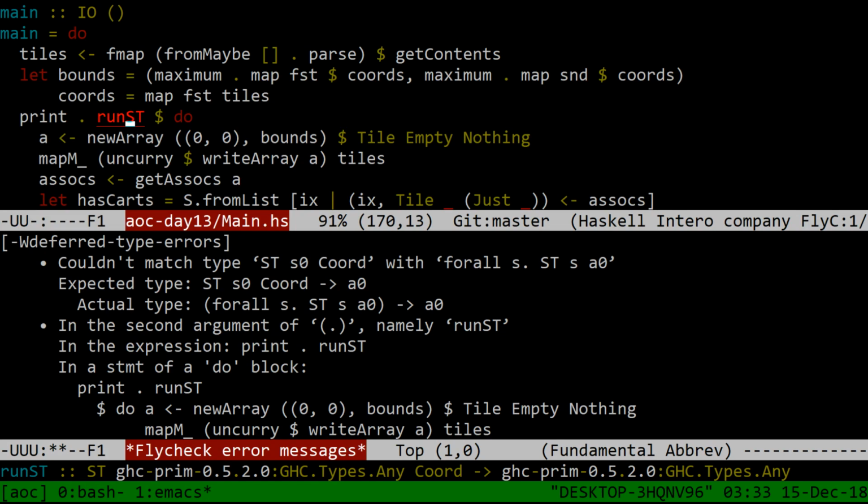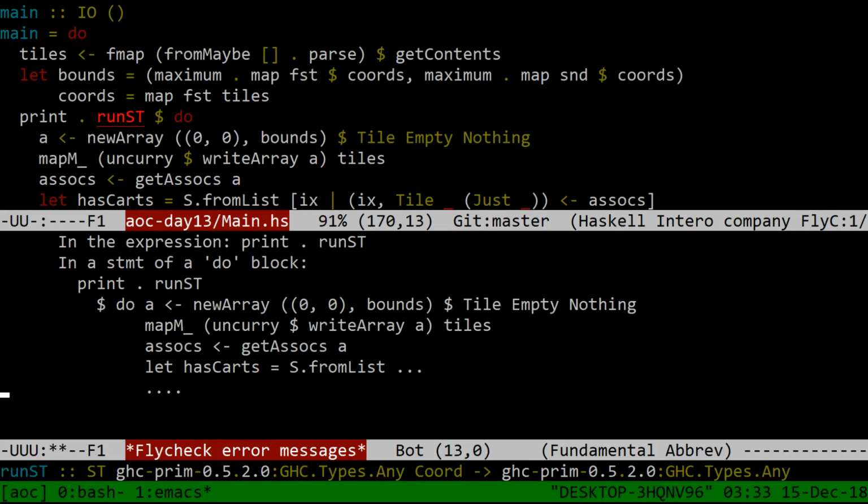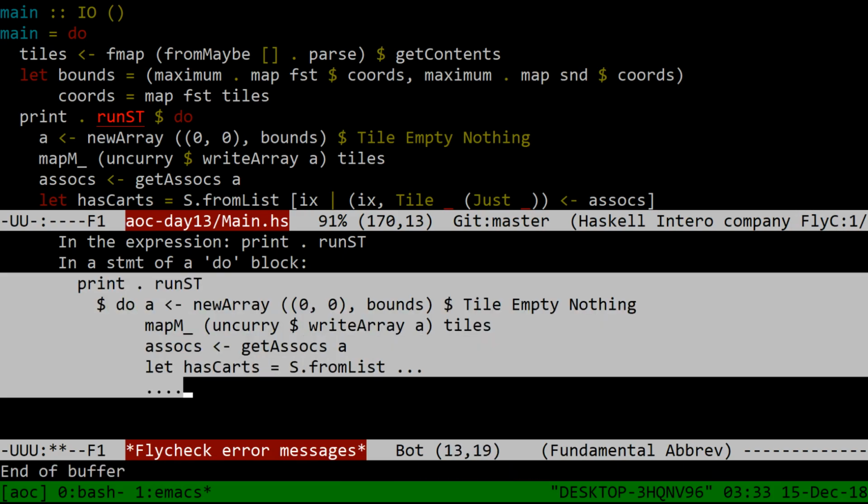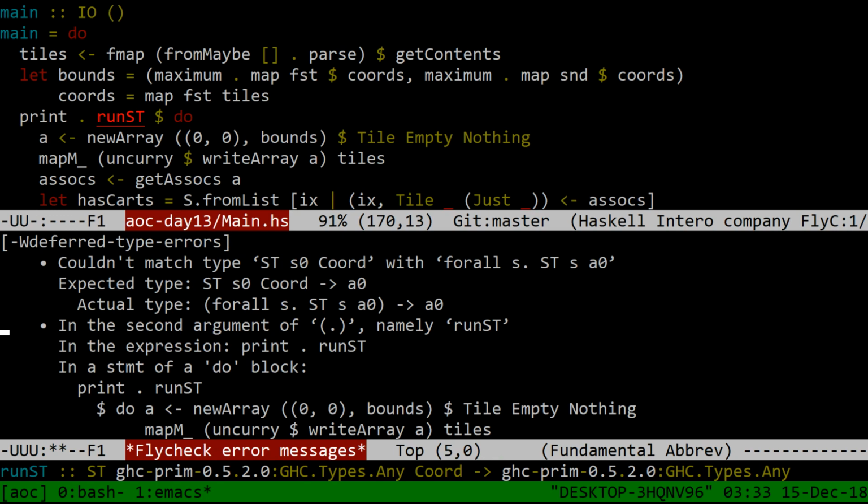in a statement of a do block. Okay, which statement exactly? Print run st, but it's not a statement. Oh, it's a statement of the do block from main, sure. Yeah, so this whole statement has an error in it, fine.